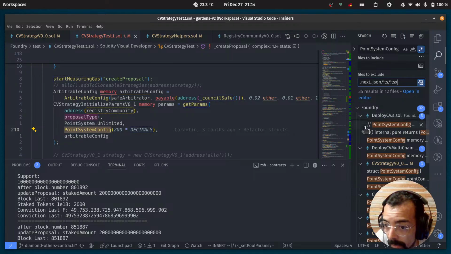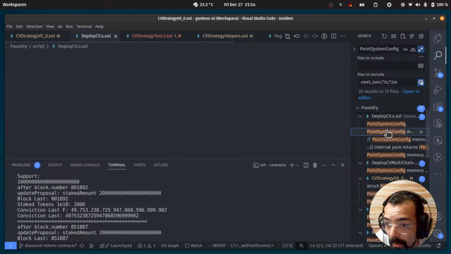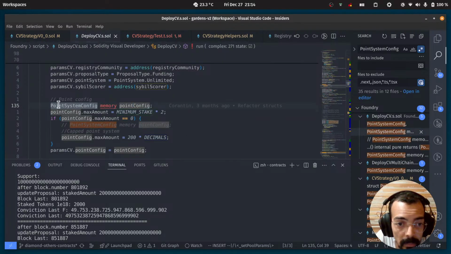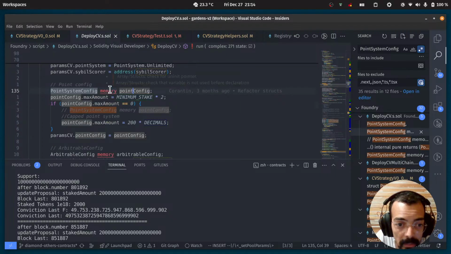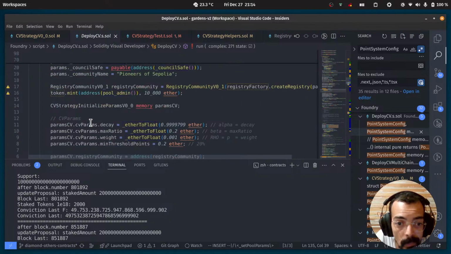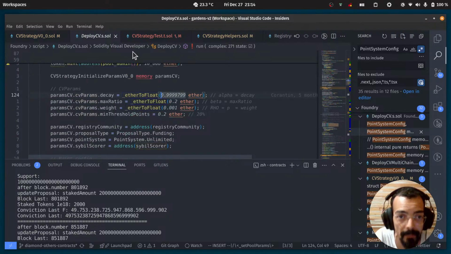Just tsx. Okay, so foundry struct point system. I already know. I want to struct dot. Okay, so point config system. They have the max amount. Okay.